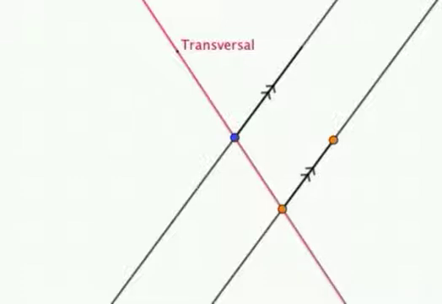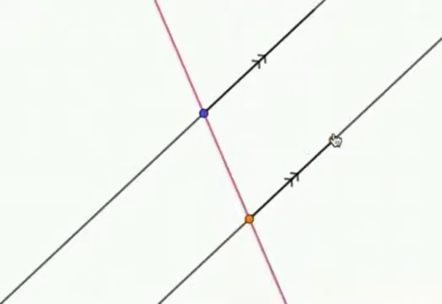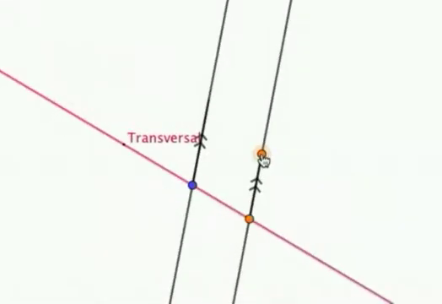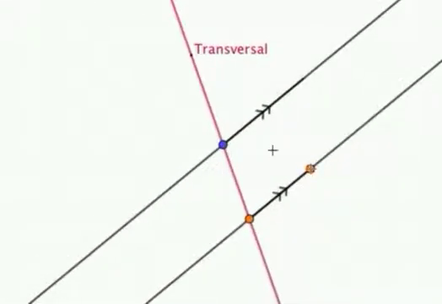It's our second lesson, and it's all about this diagram that you see in front of you. So we have two parallel lines, the black lines, and you can tell they're parallel because they have these little flags. I can move this diagram around, and no matter what I do, those lines are going to stay parallel. Then this red line is called a transversal. A transversal is just a line that intersects two different lines at two different points. So it's intersecting two lines, one at this blue point and one at this orange point. And that's what a transversal is.